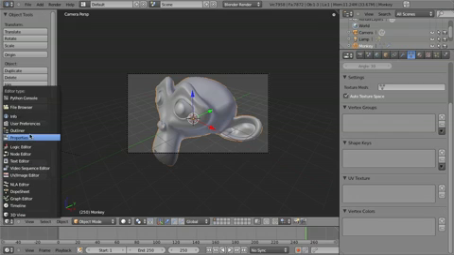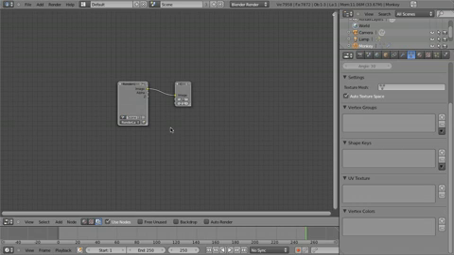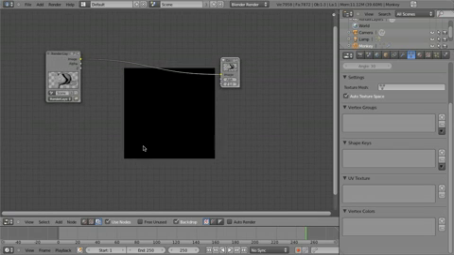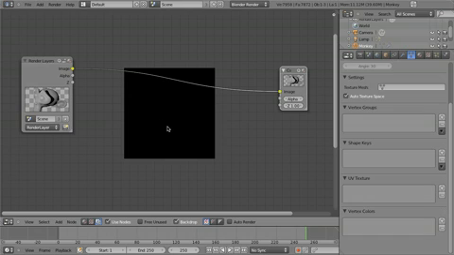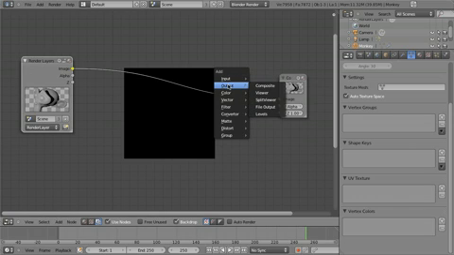So if I go into the compositor, right in the node editor here, switch over to compositing nodes and click use nodes. One of the first things you'll find is oftentimes people work with the backdrop option right here. And one of the things that's been very difficult in the past is if your node lines here were going over the backdrop, it was nearly impossible to see them because they were solid black.